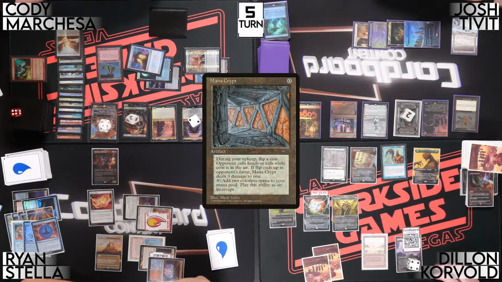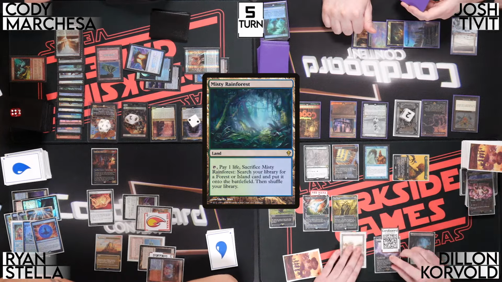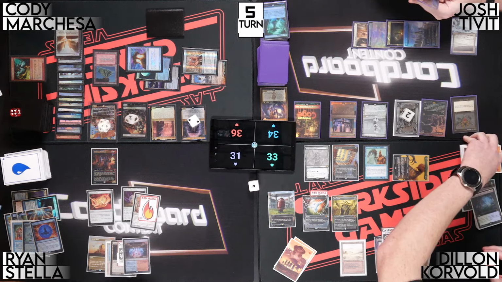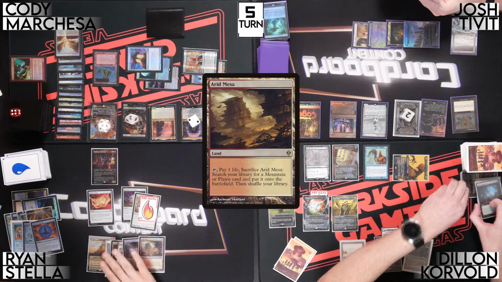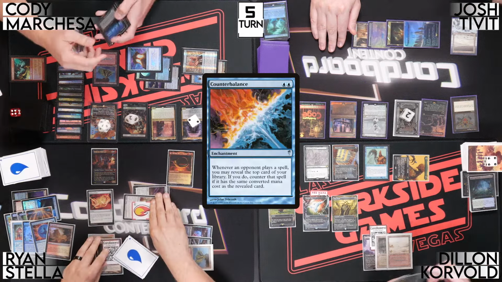He rolls for Mana Crypt, moves into combat and attacks with 6. Then plays a Misty Rainforest, fetches for a Bayou, and then passes turn to Ryan. On Ryan's turn, he plays Arid Mesa, fetches up a Steam Vent, and then casts Harmfell.